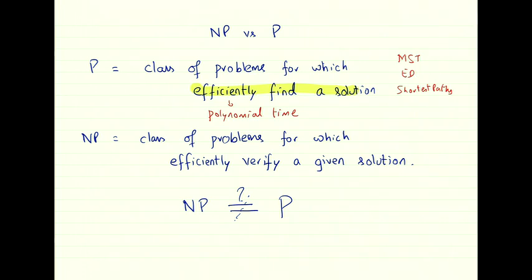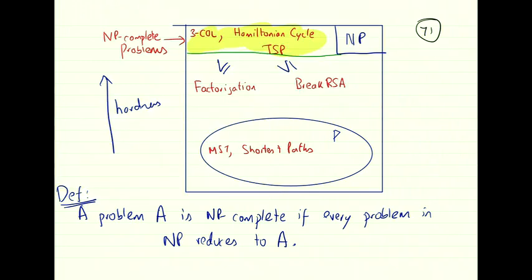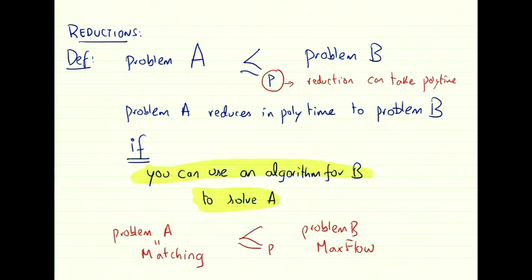So you have two problem classes, NP and P. And we saw lots of problems fall into this class NP. In particular, the entire class of polynomial time solvable problems, which is P, fits inside NP. And then we have other problems, factorization and three coloring and so on. And then the next thing we did is we want to compare the difficulty of problems in NP or elsewhere. So to do that, we defined this notion of reductions.